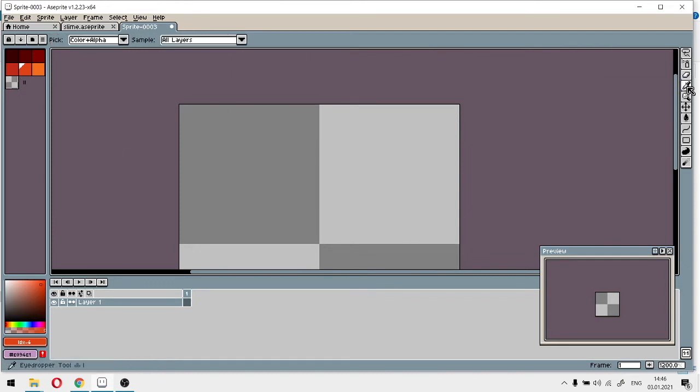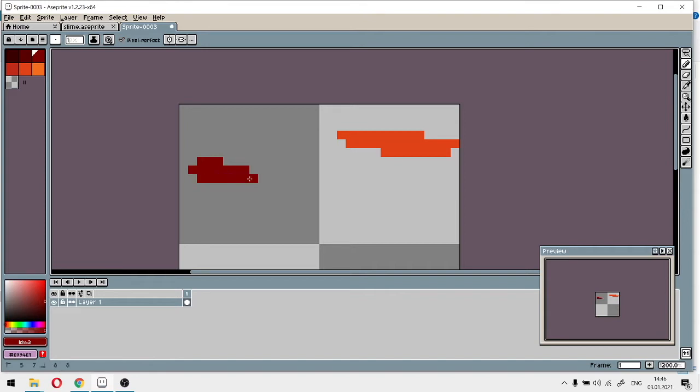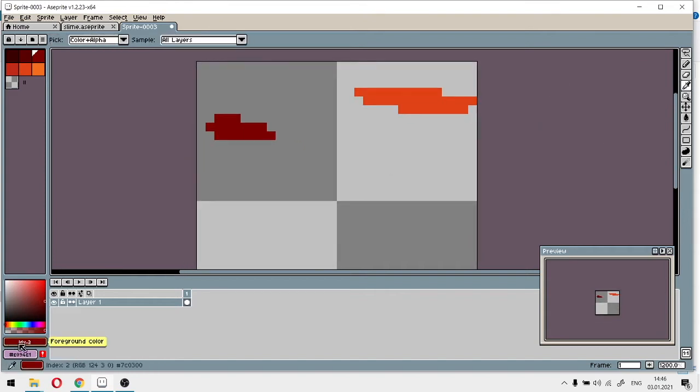Then goes the droplet tool. If someone has worked in Photoshop, you know what this tool does. Let me draw something like this or like this. I click the droplet tool. Please look at this window. If I click on orange, it takes this color. If I click here, it takes this color.